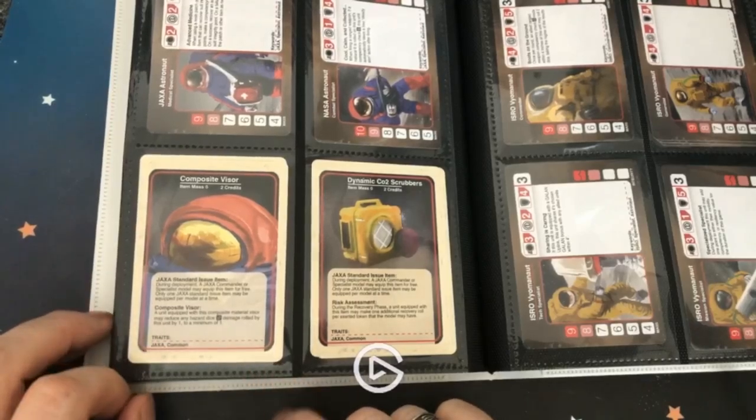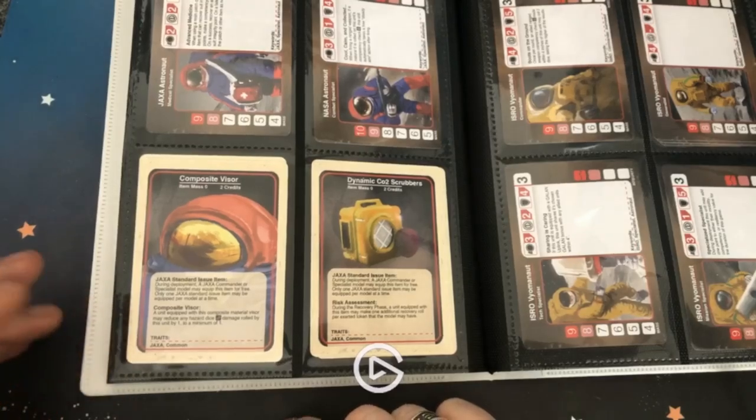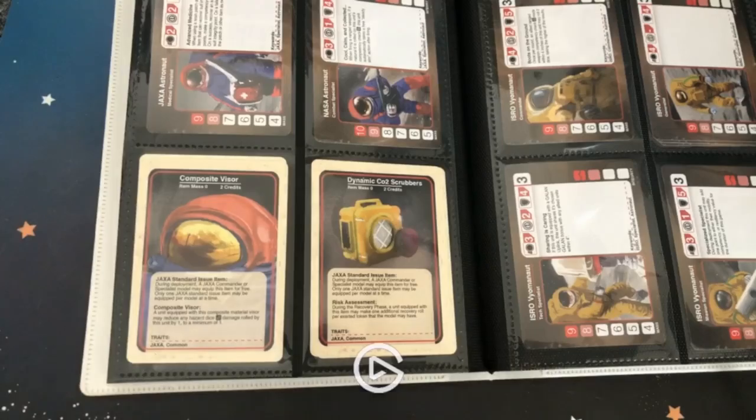Composite visor. A unit equipped with this composite material visor may reduce any hazard dice damage rolled by 1 to a minimum of 1. Simply means that if someone rolls a hazard dice and they get the 2 stripes, which is kind of like rolling a 6, it just counts as 1 damage. If they roll 1 damage, it's still 1 damage.